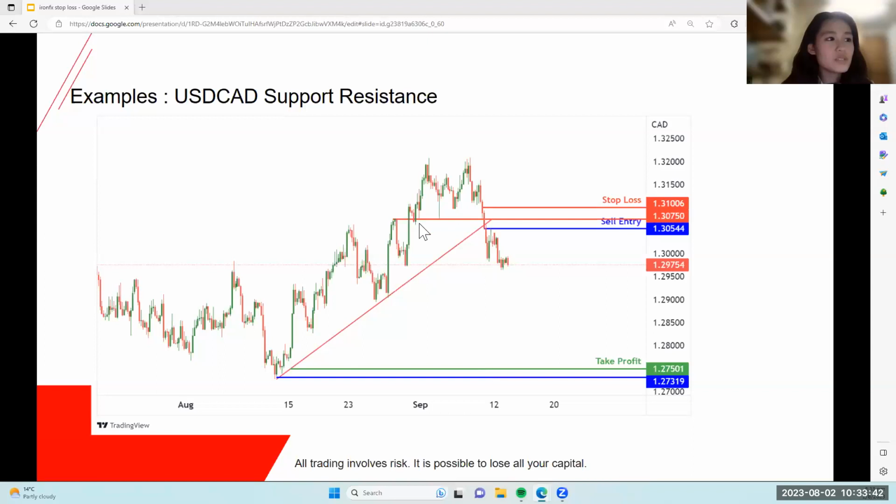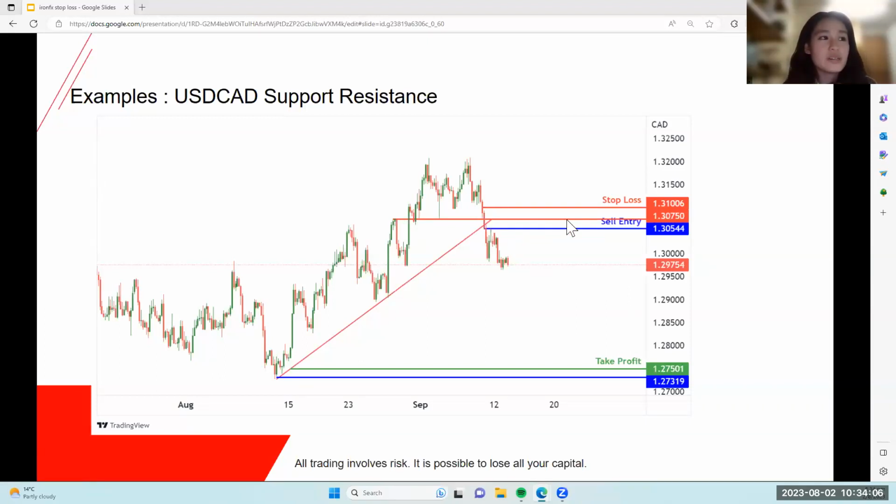Okay, so the red and the blue lines, as you can see here, the lines that are not indicated as stop loss, sell entry, and take profit, these are the lines that we are showing you are pretty significant because we have an overlap resistance here. So as I mentioned earlier, an overlap is a swing high and a swing low that line up in the same level. So that's our red line.